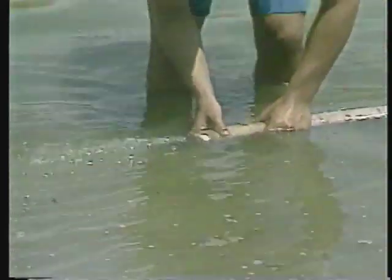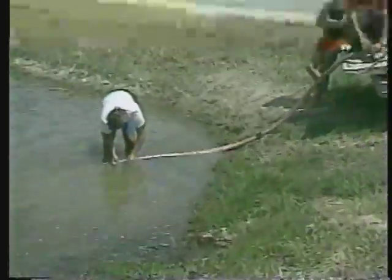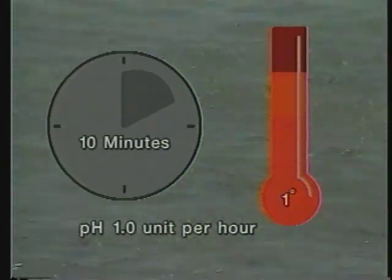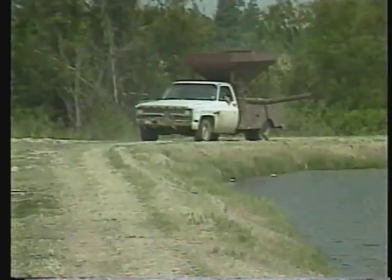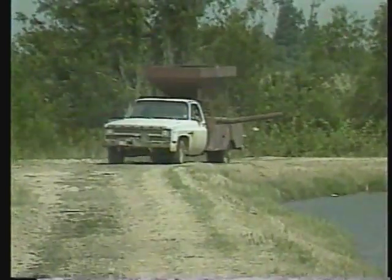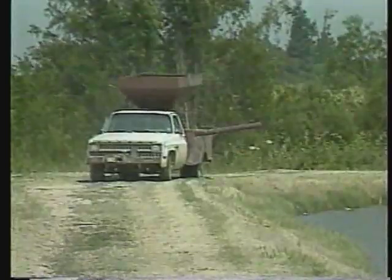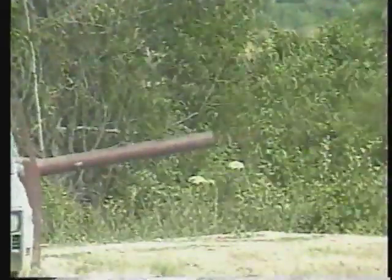Even small changes in temperature, pH, and dissolved oxygen can be lethal to fish of this size. Temper them by slowly adding water from the pond to the hauling container. Temperature should not change more than one degree per 10 minutes, and pH should not change more than one unit per hour. Feed newly stocked fry as much as they will eat three or four times daily. It is better to slightly overfeed at this stage to ensure fast, uniform growth, but make sure the feed is being consumed and not sinking to the pond bottom, which can cause water quality problems.